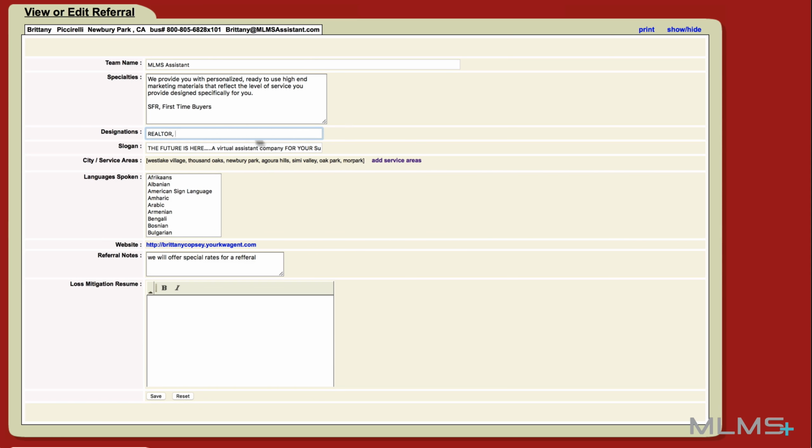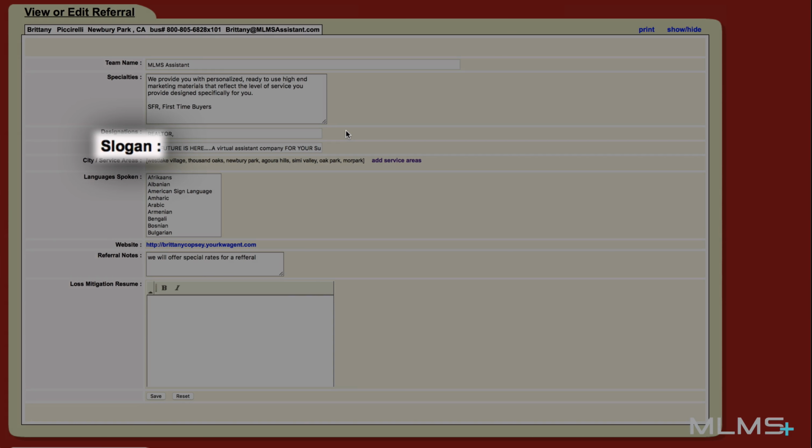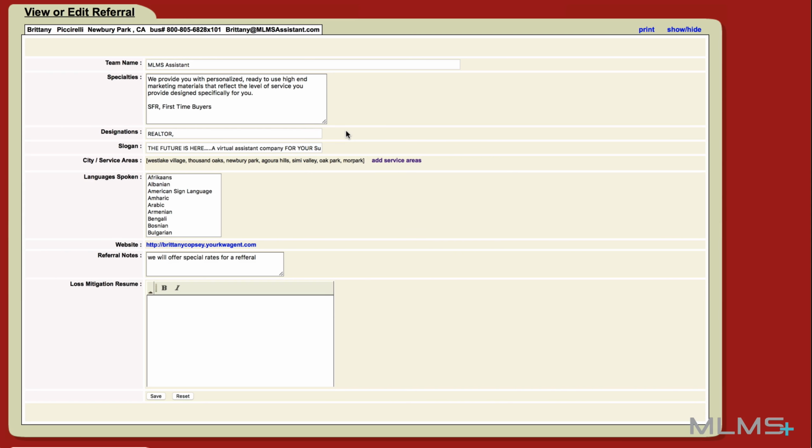Next, right below that would be slogan. If you don't have a slogan, it's fine. My recommendation would be to just go to Google, search for real estate slogans, and just pick a generic one if you'd like. Or take some time to try to think up something maybe a bit more creative. But that does add, unfortunately, 1%. So it's not a huge portion of that 100%, but if you want that full 100, you will need to input something there.